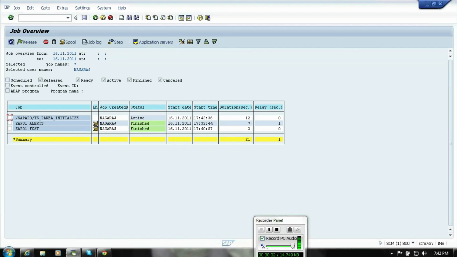But the macros, the statistical forecast, release forecast and transfer forecast we can run by going to create activity and background jobs. Anyway, the release forecast will be covered in another session. At that time we will run the release forecast in the background also. So this is also completed.